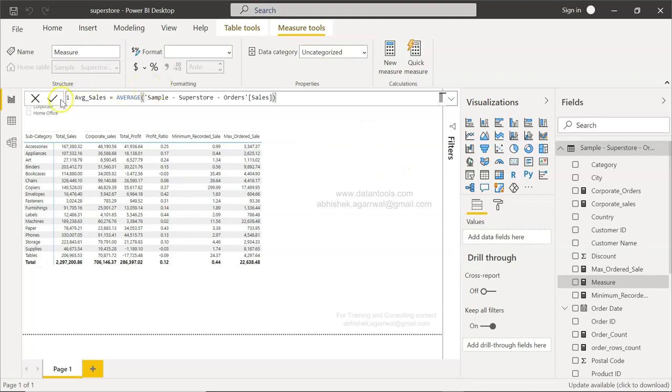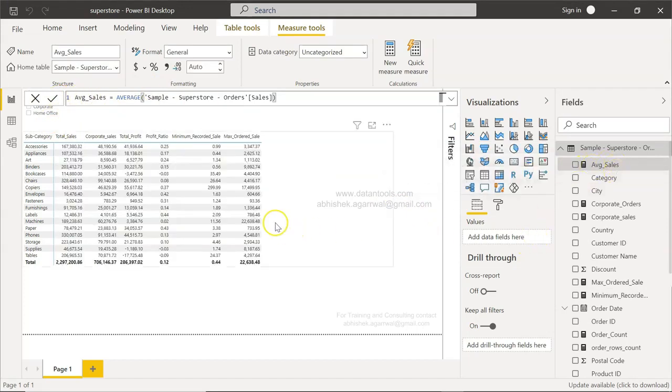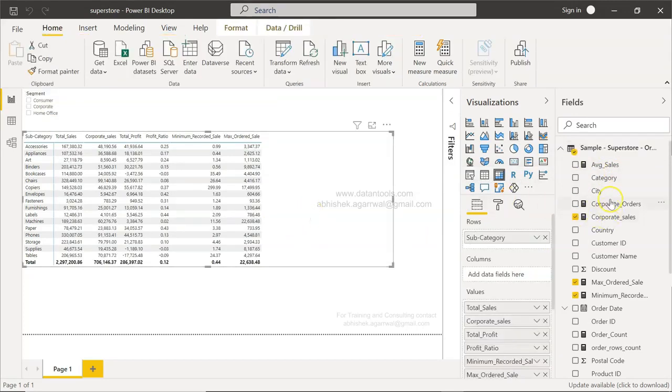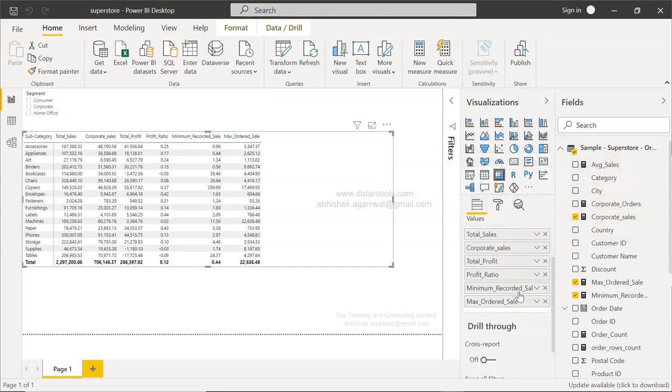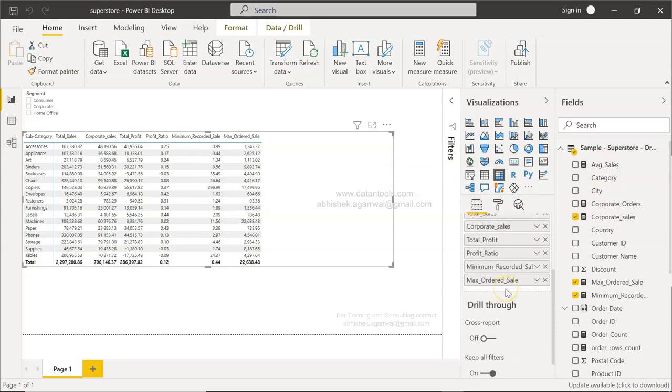All right. Once you are done, you click on this sign over here, and the field will be created with the name Average Sales, and it is present over here. To add this to this table, we will click on this table over here, come to Average Sales and drag it to the Values. I will just scroll this up so the last value is present, and I will put it right after the last value. So here we have the average sales coming as the value with 2 decimal points.